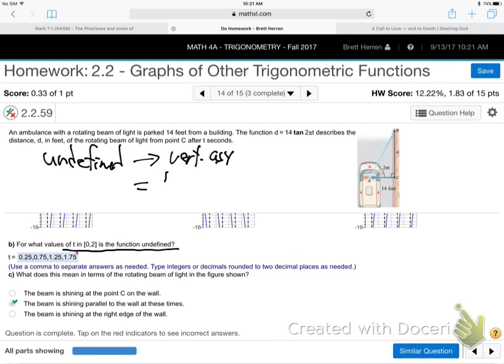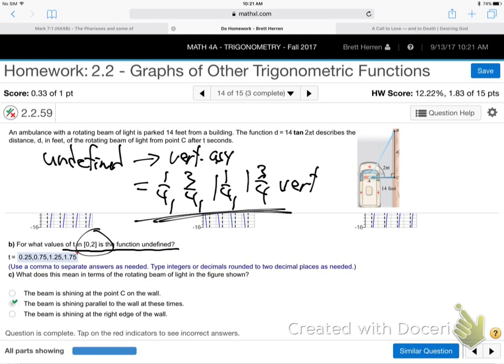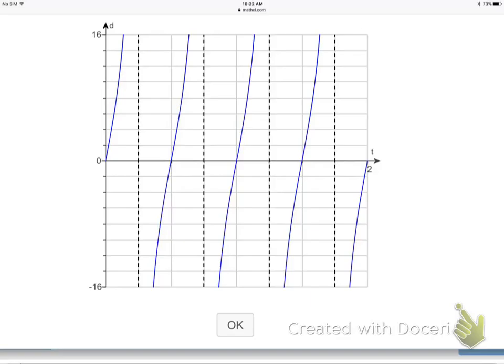Well, if you look at that graph, I'll go back and look with you in a minute. You'll see that at 1/4, at 3/4, at 1 1/4, and at 1 3/4 are the vertical asymptotes. At least that's between 0 and 2. I mean, there's more. They go on forever. But in the zone 0 to 2, these are the places where there's vertical asymptotes just by looking at the graph. Let's go back and look and see. You've got that copy. I'll come on the YouTube thing with you. All right, so back to the YouTube.